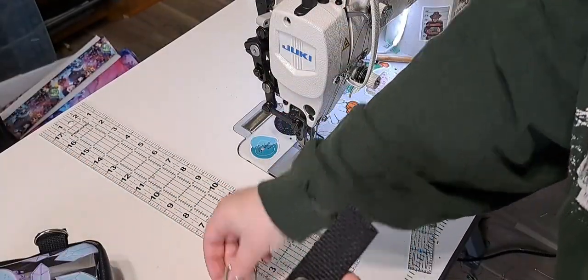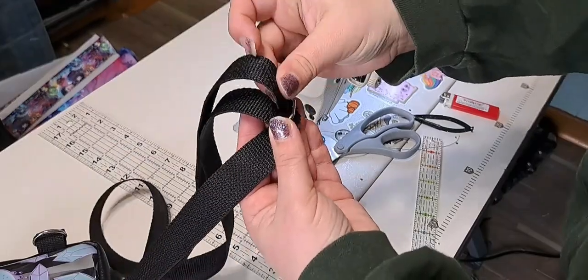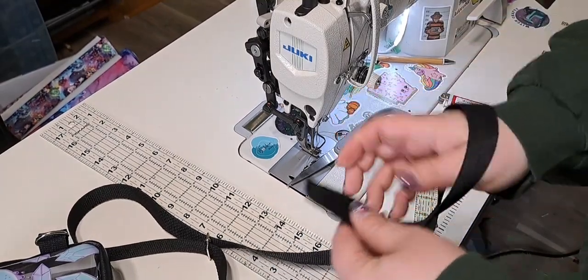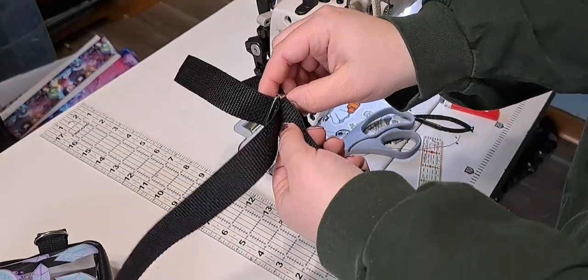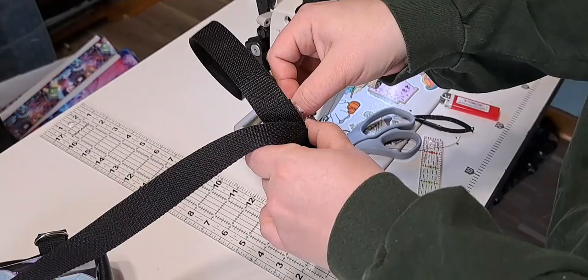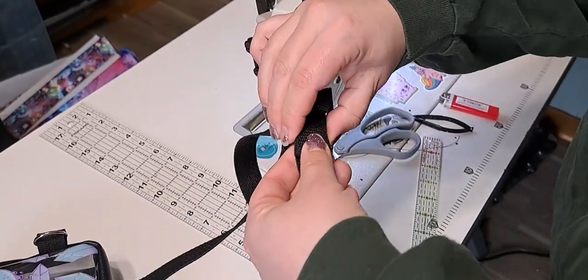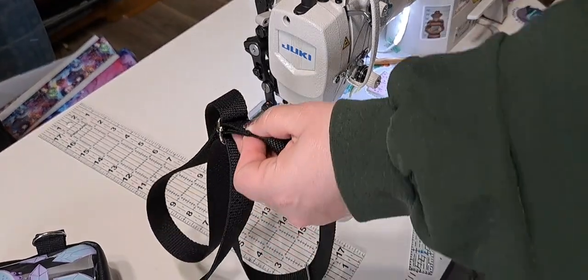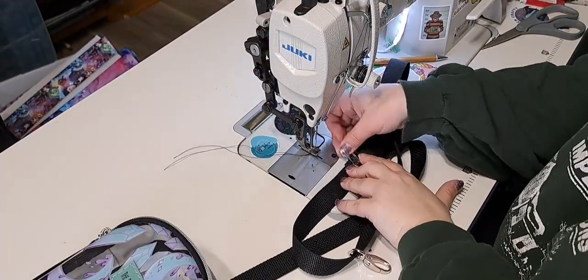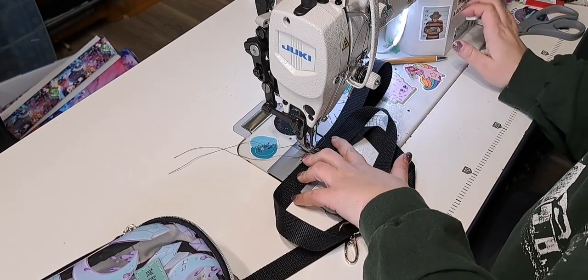And make sure this isn't twisted. I'm going to put it through the middle bar first, and then through my hook here, and then back through the underside of that middle bar, and then I can sew it down. I like to tuck it under where that melted edge is not showing. And then I'll sew it down two times, or two lines here, and this will be done. Just sew as close as I can get it to that slider so that nothing gets in the way when you're trying to adjust it.